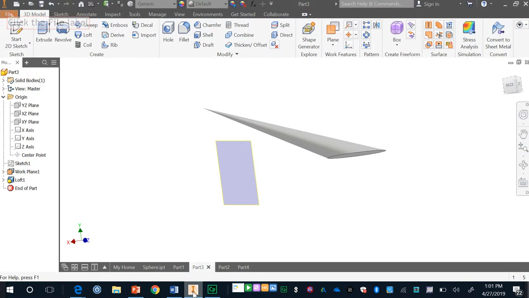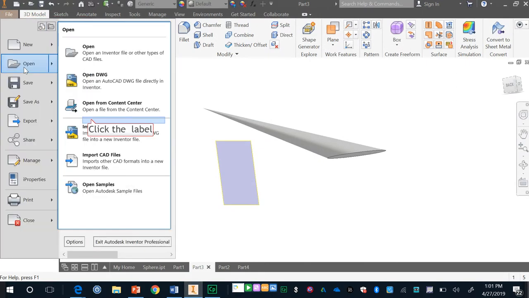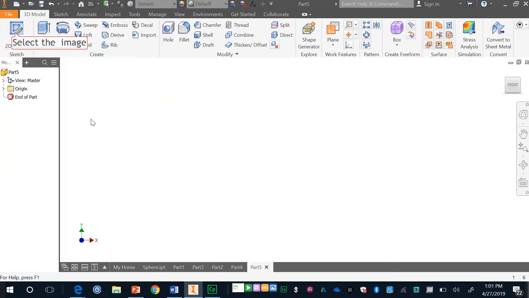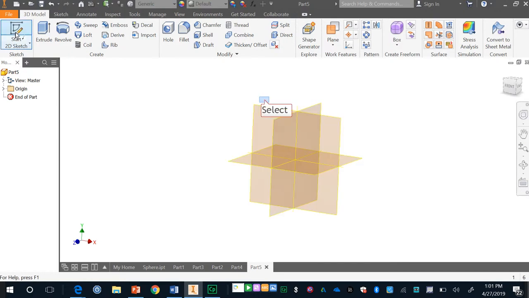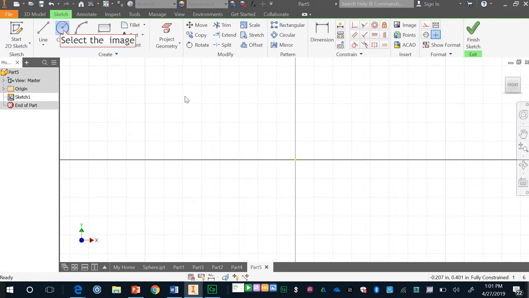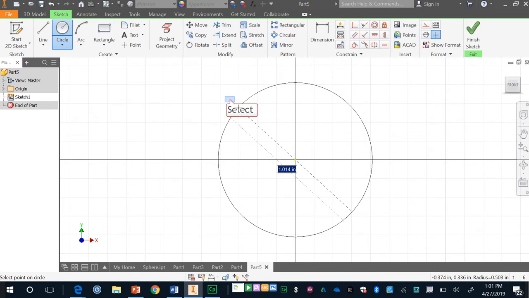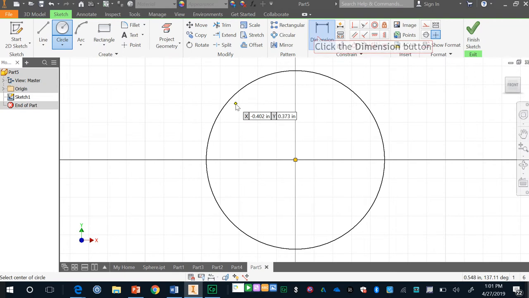So go back to Inventor and select Part. Now from here, I'm going to go ahead and choose my XY plane. I'm going to start my first circle at my center point.